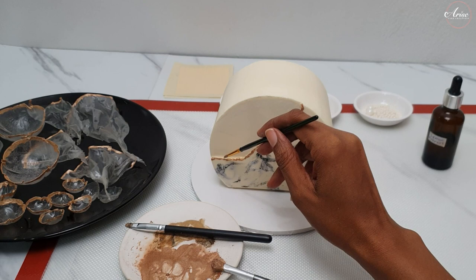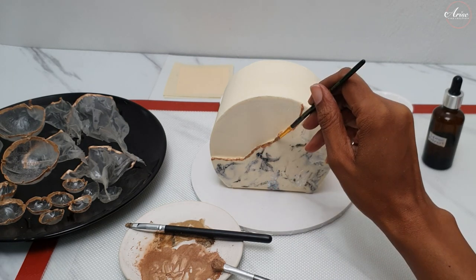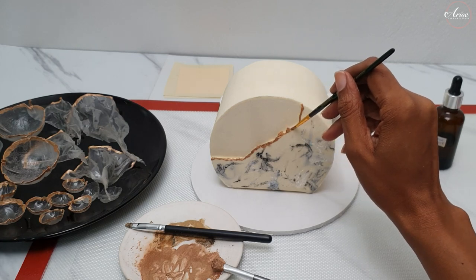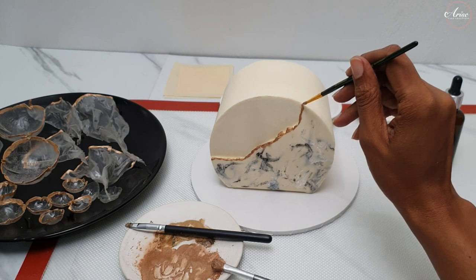Using the same gold painted onto the rice paper sails and rice paper discs, we can paint along the jagged edge of the marble edge and also some gold flecks into the marble design as well.